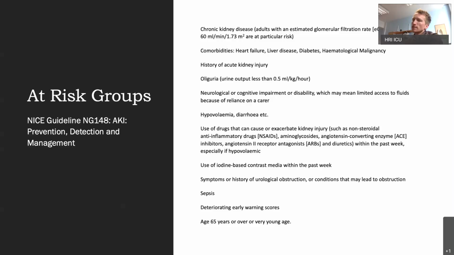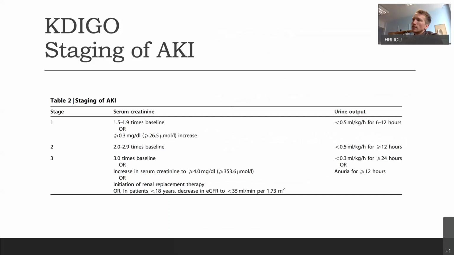In terms of classification systems of severity of AKI, the one that's come up most frequently in my exam is in reference to the Kidney Disease Improving Global Outcomes staging system. This is the most common staging system, and I would probably have this in your memory for your exam if you can. I'll just leave you a few seconds to look at this table. Classified according to serum creatinine or urine output.